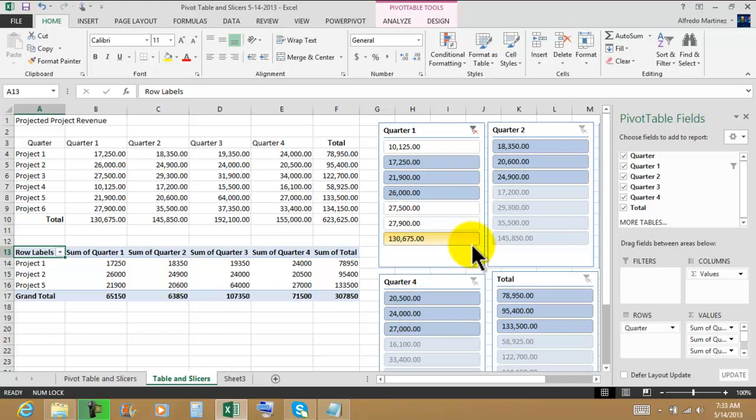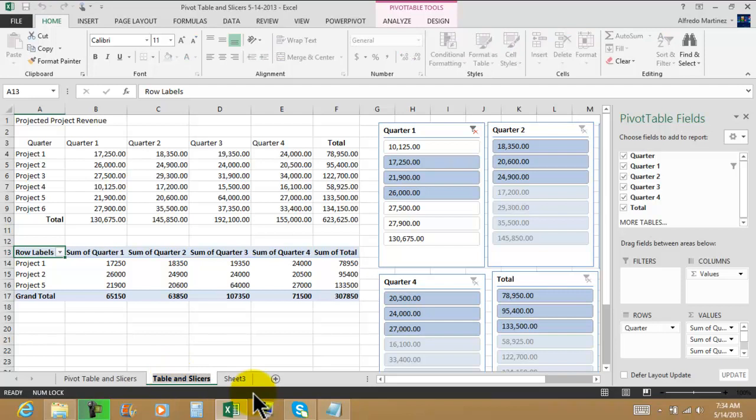A lot of times we use this dynamic pivot table or slicers just to see the data, to display the data that we want to see. This is a small table, but it's a great introduction into pivot tables and slicers.